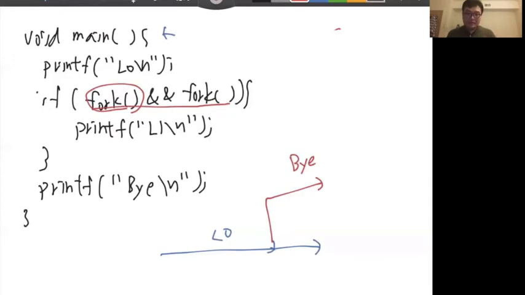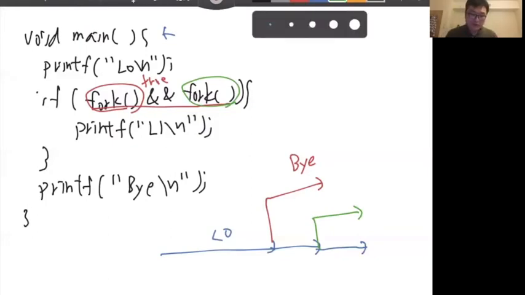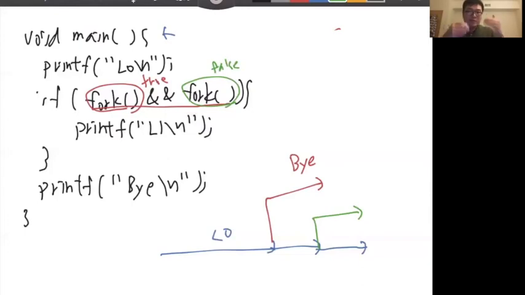And for your parent process, because it's non-zero, this is true. So it will execute another fork, which is this one. So you got another fork here. And this fork can be non-zero or 0, right? If it's equal to 0, it means false. True and false equals false. So still, it does not print L1, it just prints out by. Only your parent process will get the first child process ID, then the second child process ID, both true, so it will print out L1. Then it prints out by.